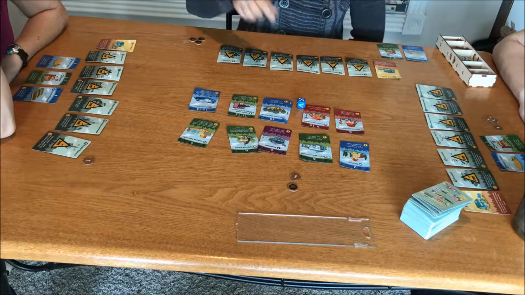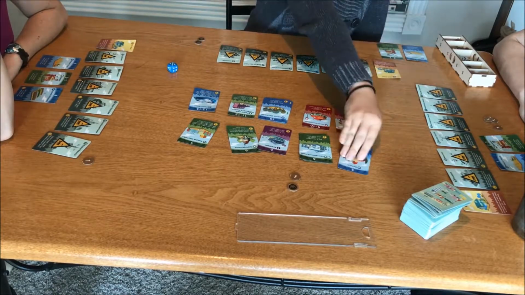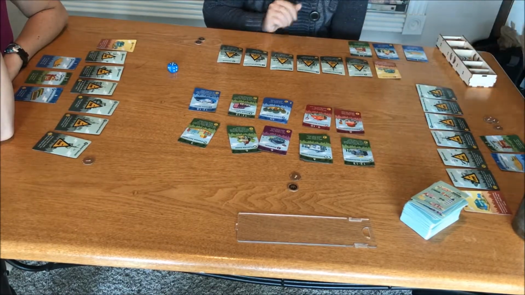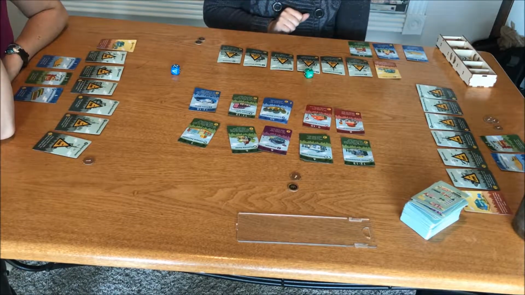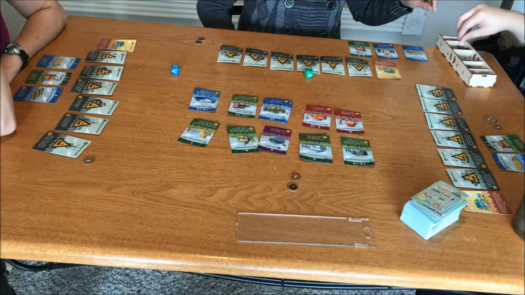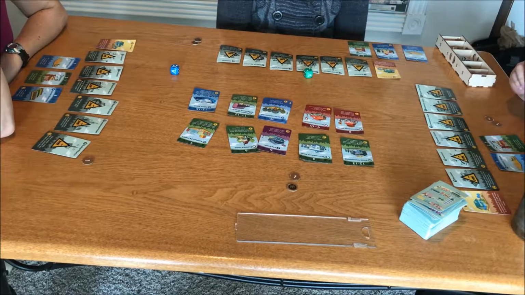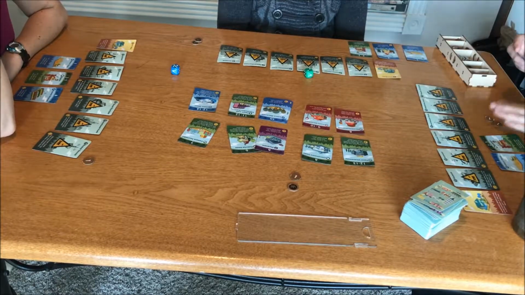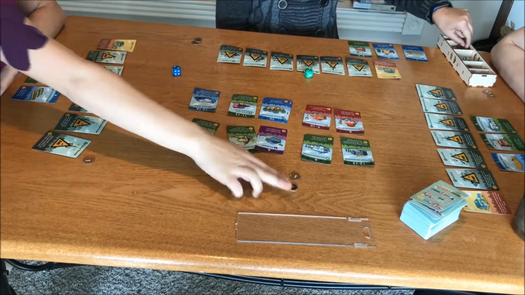Okay. 5. Doesn't help anybody yet. I'm going to buy it. Warehouse is new. Okay. 2. 2. Yay! I did something. I get 1. You're just paying off. I'm going to purchase a convenience store. 2. All right. Get 1.